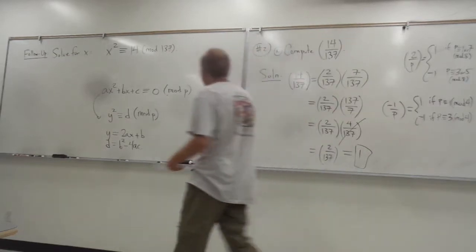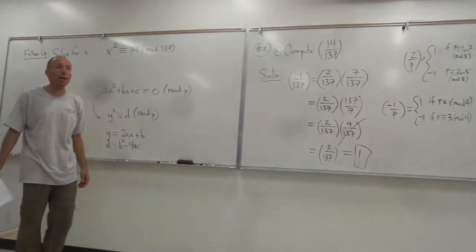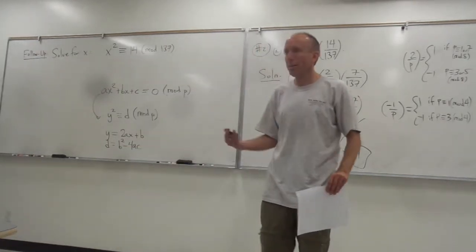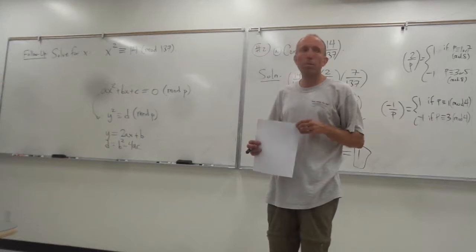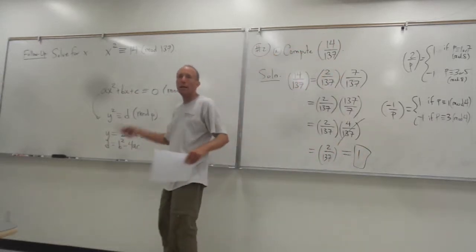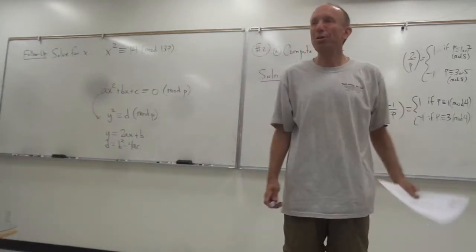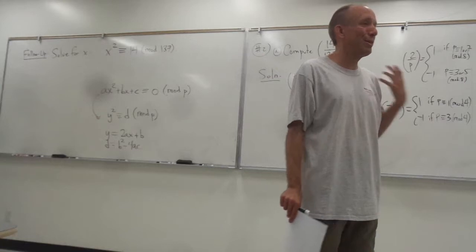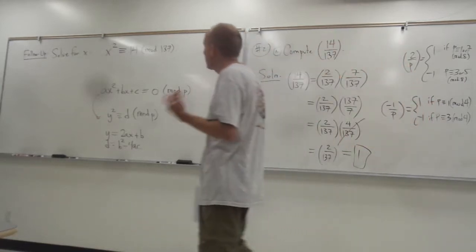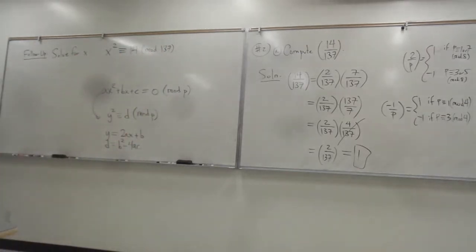But you could add 137 twice if you wanted to. You could spend a lot of time. The thing is, you have to be careful on this exam. There is a time element here. You can play around with this and say, I'm going to add 137 to 14, and do it and do it and do it, and by goodness, I'm going to figure it out. But you could spend the whole exam until you've come up with the right number. So does anybody have a more foolproof idea how we can come up with a solution?